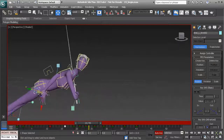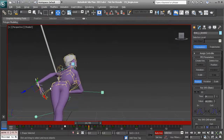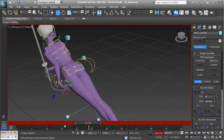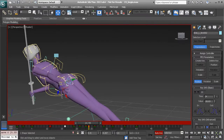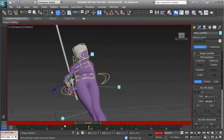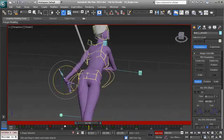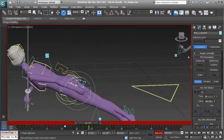Let's go ahead and tweak the left arm. That definitely needs some work. And all we need to do is just bring that around. We need to still keep it extended and closer to the body as she's starting to unravel. Taking a look at the wrist, we'll compare 23 to 24. You can see that we just need a little bit of drag in the wrist on 24. So I'll just go ahead and rotate it up in the z-axis and out just slightly in the x-axis. Alright, great. So that works. How about the shoulder?